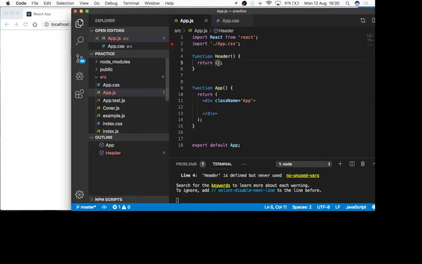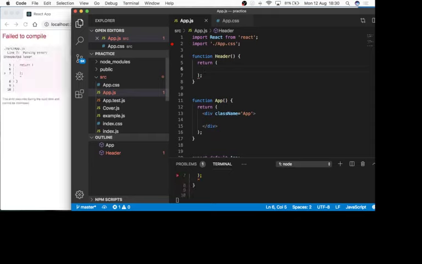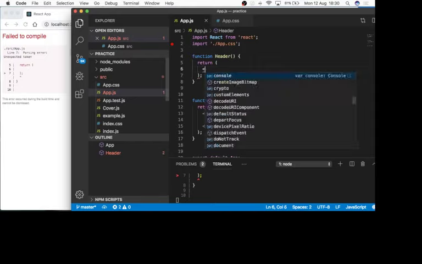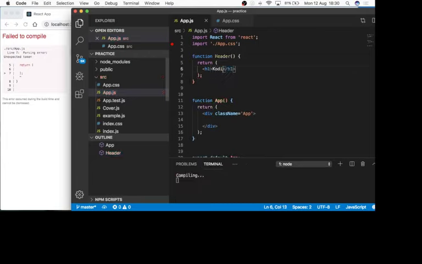Brackets, yep. And then what? What I want to return. Yeah. So say for example, I want to return the title, Kodiri. So then H1. So again, Kodiri.